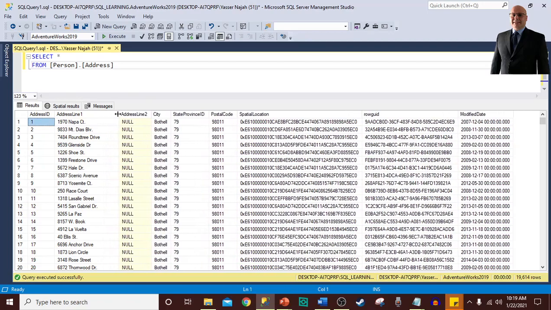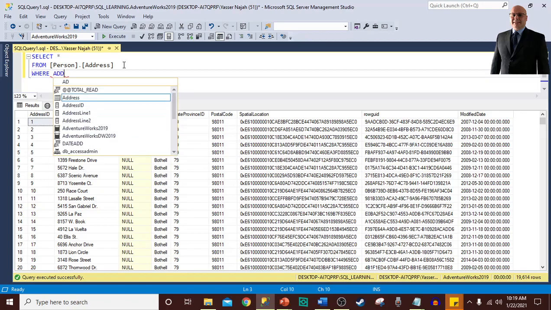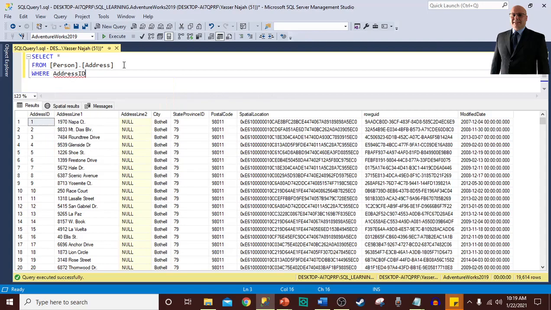Okay, so let's say I need to look for a specific value within a column. In this case, I will have to write a WHERE clause, starting with the word WHERE. Then I need to specify which column I need to search by, and in this case, I'll be using the address ID.